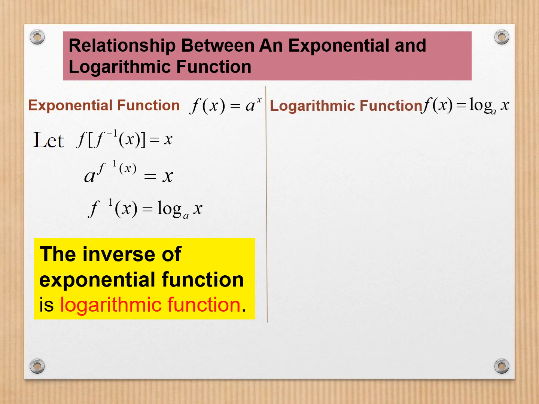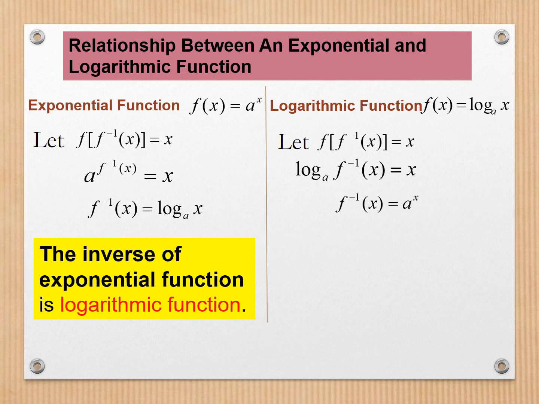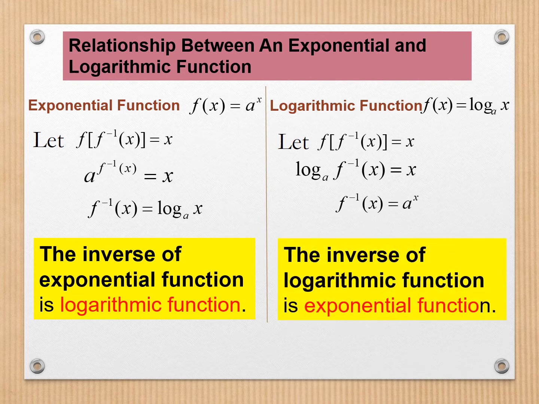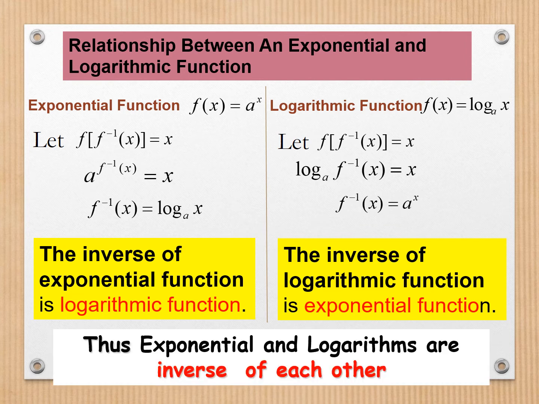The logarithm function is f(x) equals log base a of x. By using property, let f inverse be equal to x. So then log base a of f inverse equals x. So then f inverse is equal to a power x. Therefore, the inverse of the logarithmic function is the exponential function. So then we can conclude that exponential and logarithms are inverse of each other.